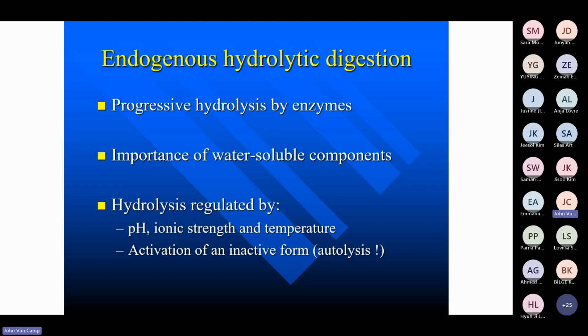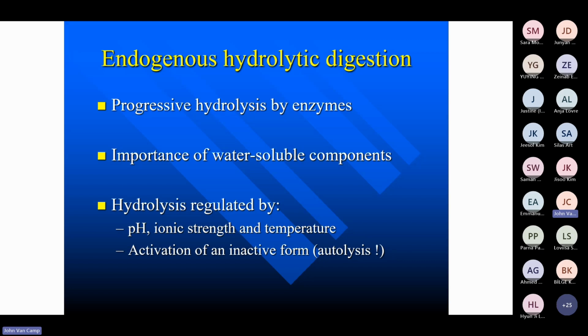So what is digestion by using enzymes? We call that the endogenous hydrolytic digestion. The idea is that you're going to work with enzymes. There are several enzymes that are available in the GI tract. All of them can actually be used for breaking down different types of substrates. It could be proteins, it could be carbohydrates, like sugars, for example, and it could also be lipids, which can also be broken down in the small intestine mainly.